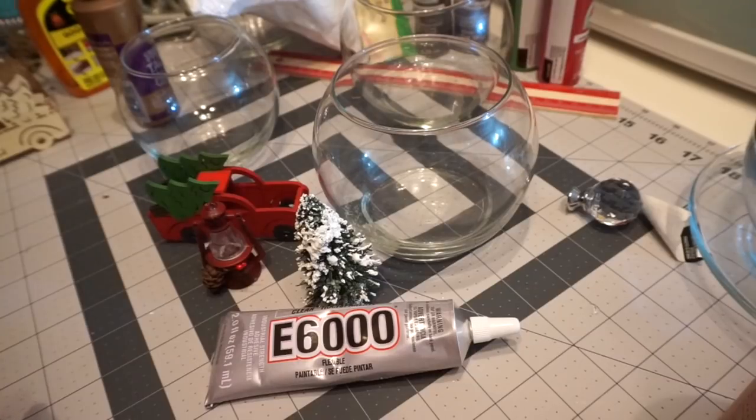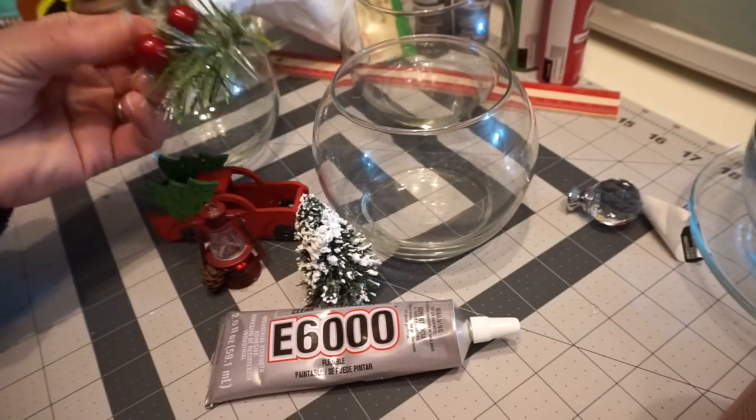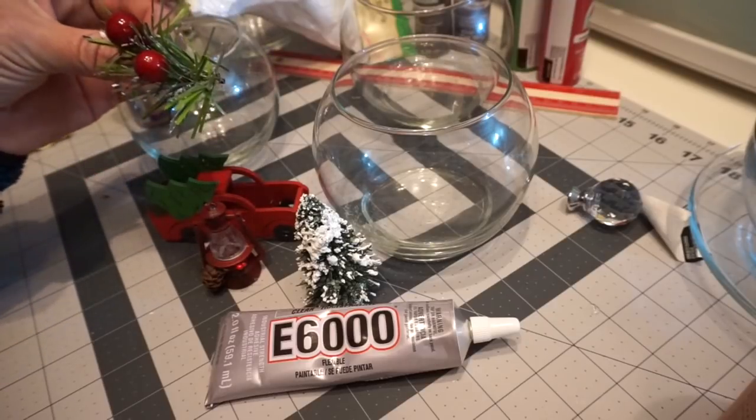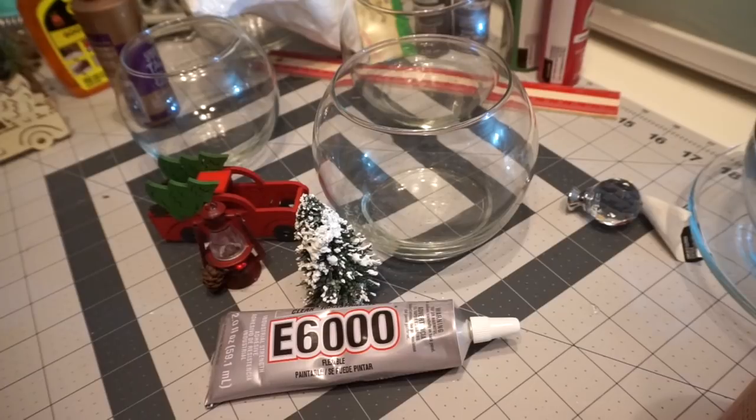I do have a little piece of greenery right here. That's just a little piece of greenery with some little red berries on it. I'm going to use that just as a little accent on the snowman's hat, so that's just an accent piece. So you can decorate your snowman hat however you choose to. So let's go ahead and get started.